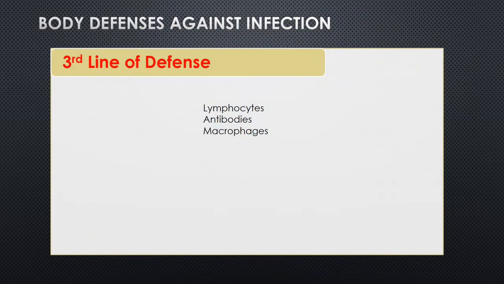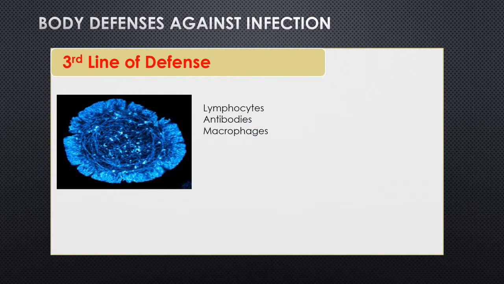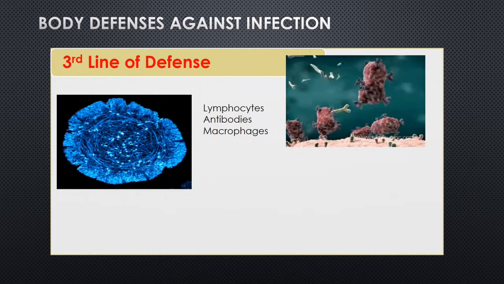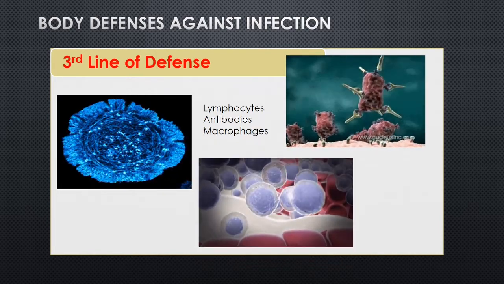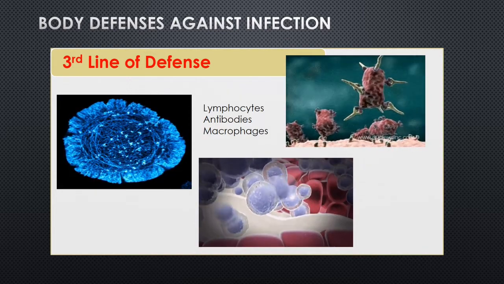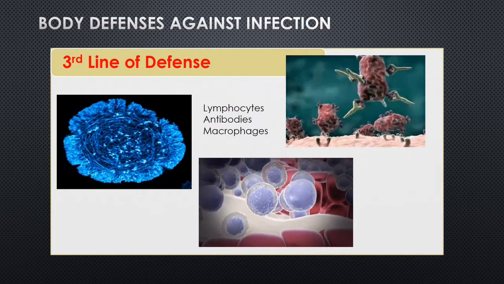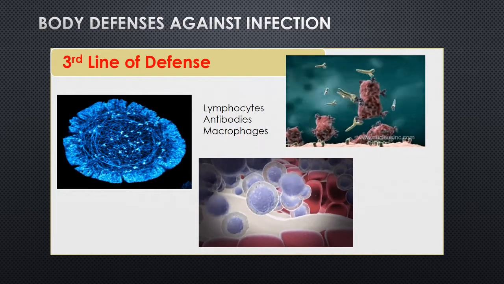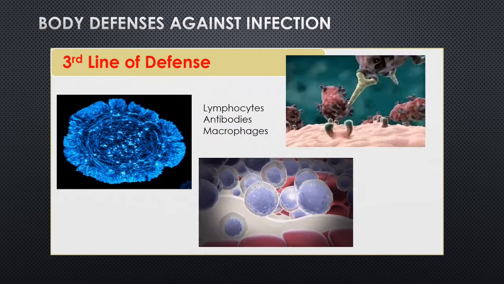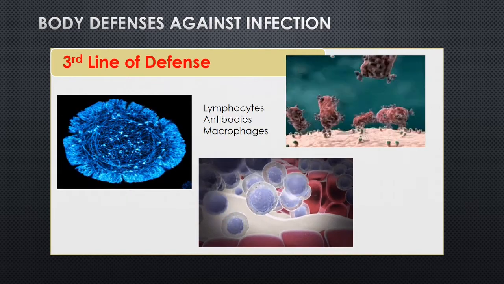The third line of defense results from the functional failure of the first and the second line of defenses. It relies on lymphocytes, such as the B and the T lymphocytes, the antibodies, and the macrophages, particularly the neutrophils. Third line of defense has specific qualities. That means it is target oriented. It also has an adaptive quality, which can heighten the response by its second exposure via its memory.